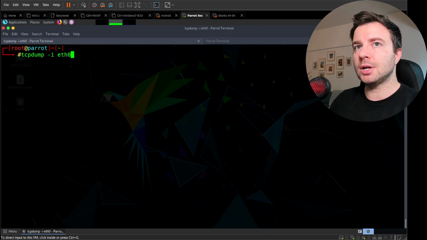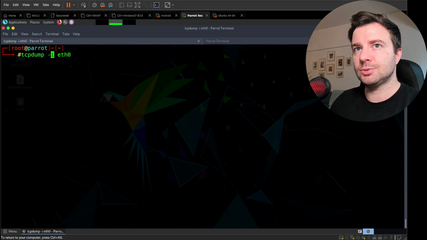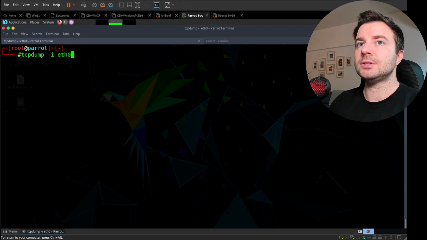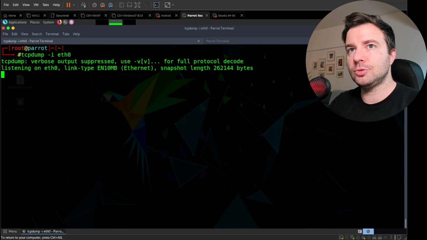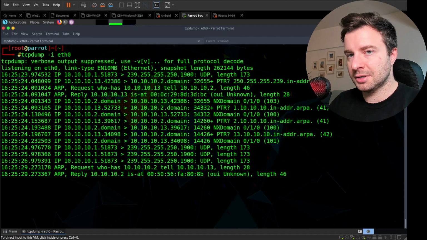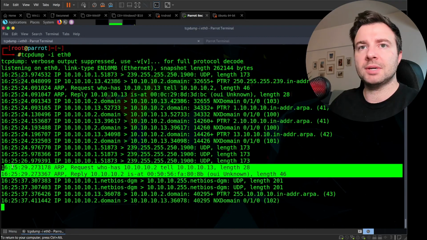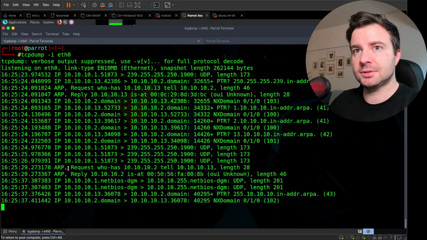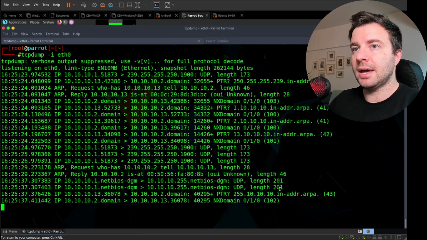At the minimum, you can launch tcpdump using the simple tcpdump command here, followed by the -i switch, which specifies a certain interface to listen on. In my case, eth0. Press enter here, and in a couple of seconds, you should be able to see all the packets that are flowing over my networking card. In this case, this is a virtual machine, so there's not much traffic going on here. But for example, we can see some ARP traffic. That's a request on the first line and a reply on the second line. You can see the timestamps. You can also see which IP address and which ports are being used as the source and as the destination, what type of packet it is, and the length.